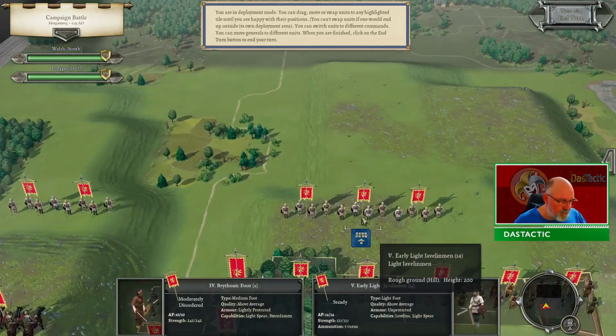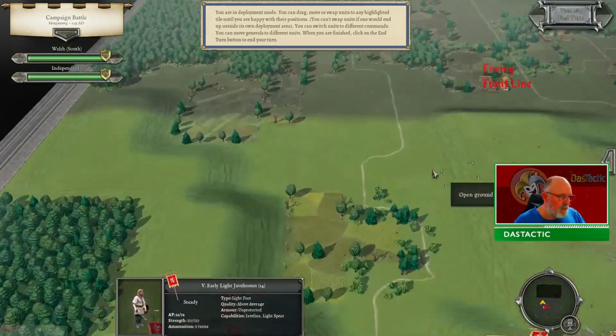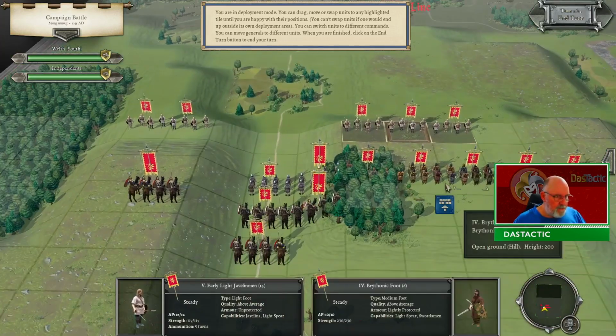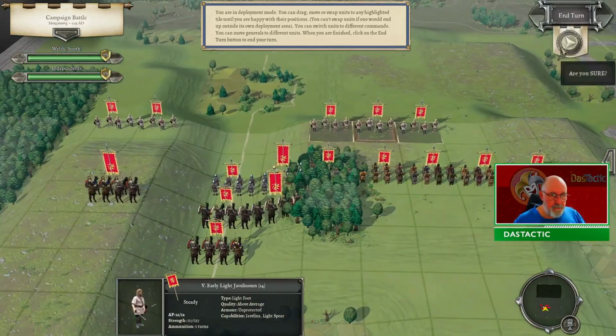The skirmishers fight no problem at all. Any sort of rough terrain, they're not going to have any issues with. It is fairly open. I won't do any more. I'll just leave that where that is. So let's just go and end our turn there.